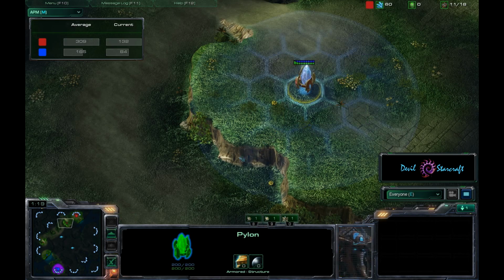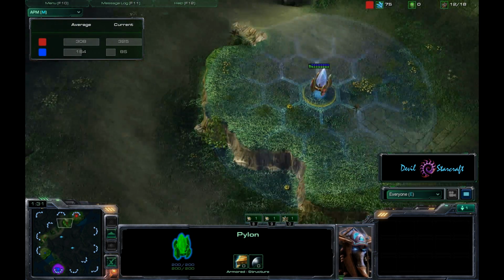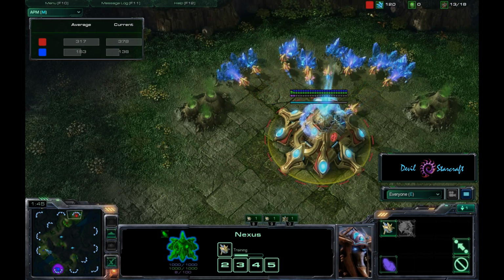So this game is going to be on Lost Temple. We're going to see Huk walling off right here, which is really good. You want to put that pylon in the back instead of on the side, because it can get taken out easily, especially with roaches with 4 range. They can take it out very easily. Huk might be doing some kind of fast expand build like he did last game.